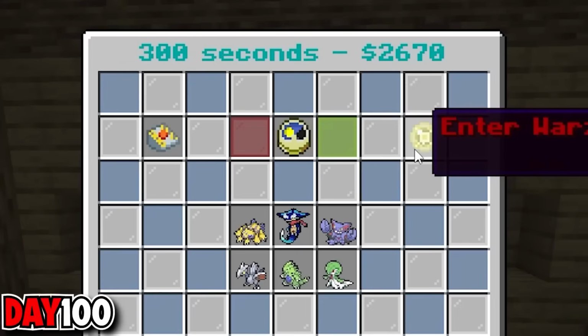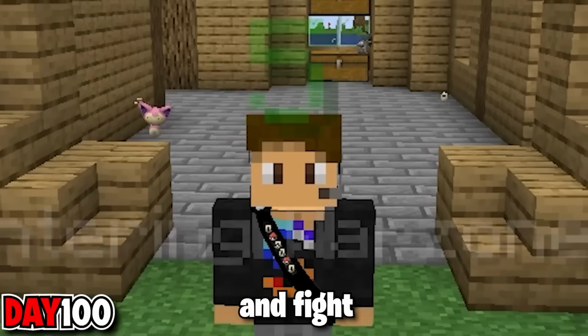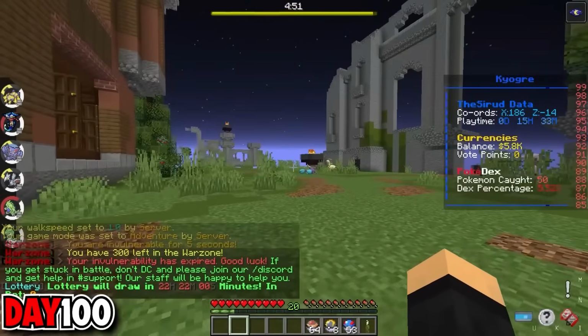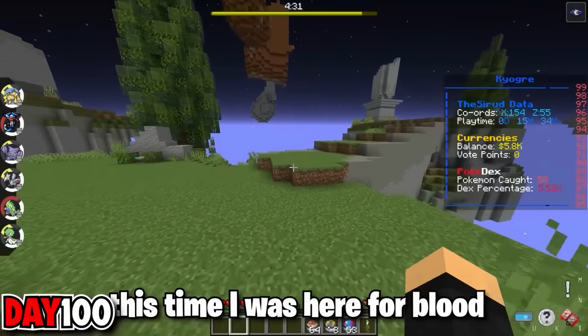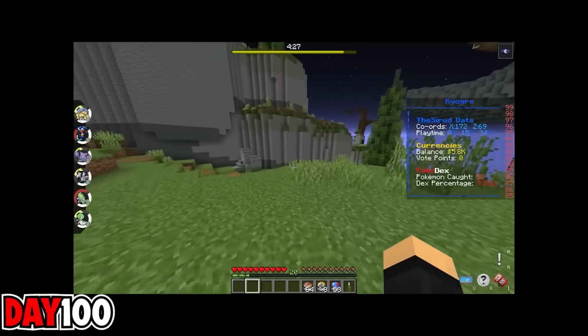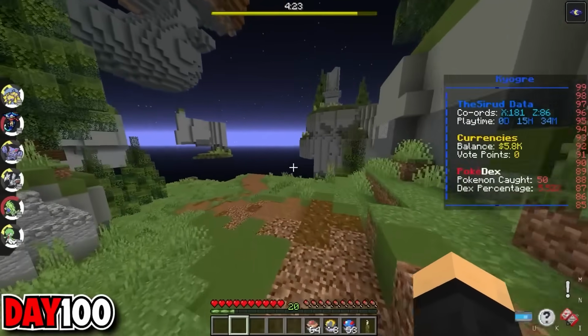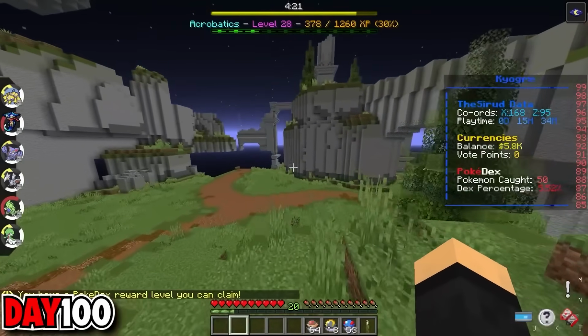But this time, not to cower and hide, but instead to stand my ground and fight. As I entered, this time felt a little bit different. I knew what had to be done. This time, I was here for blood. I could smell it. I could smell a fusion Pokemon looming somewhere in these battlegrounds.